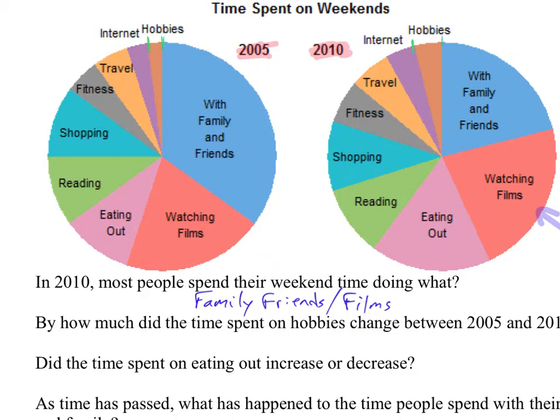So you'd say the time did what? Increased. By how much? Somebody can just holler it out, that's fine. Twice. Yeah, doubled, or twice as much. So I'm going to say doubled. Now we can't say by 7 more minutes because we don't know how many minutes are on there. We just need to look at the size of the wedge in this case. If instead they told you it's this many minutes in 2005 and this many minutes in 2010, then you could actually get a number. But we at least can say the wedge is twice as wide.